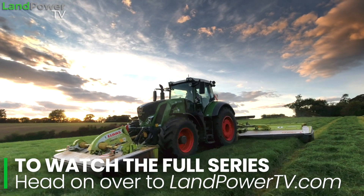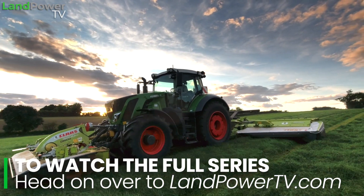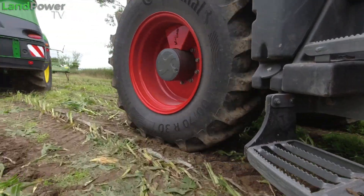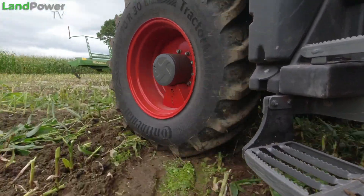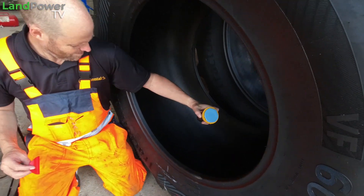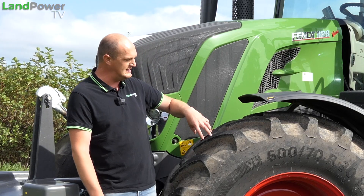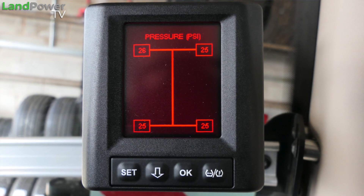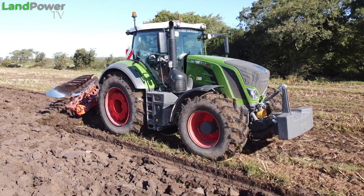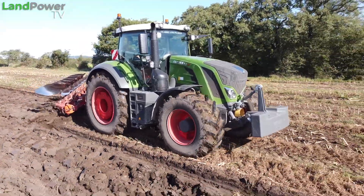So hopefully by the end of this mini series of tyre tests and tyre reviews we should get a really good picture of what the latest tyre technology is all about. Now to do all that we have teamed up with Continental, who have kindly supplied us with a set of their latest Tractor Master VF tyres. But it's not just about what you can see here either - inside each one of these tyres on this tractor is some very clever sensing technology which relays information from the tyres up to a Continental fitted screen in the cab, and that is hopefully going to tell me some quite interesting information - not just the tyre pressures but also tyre temperature as well.